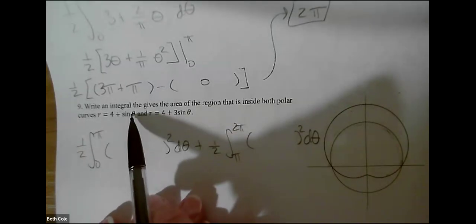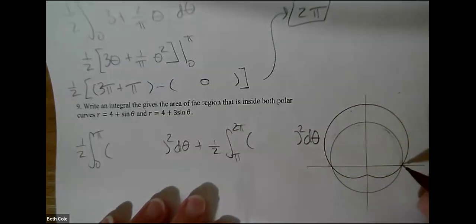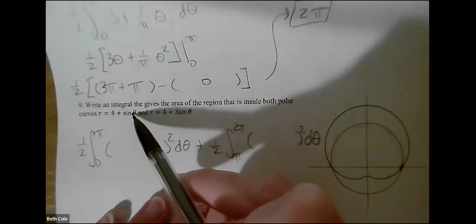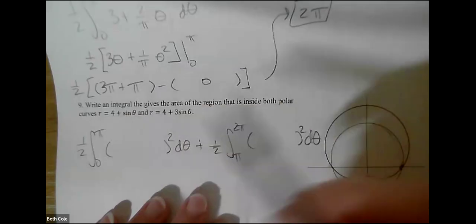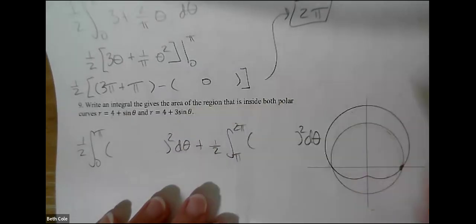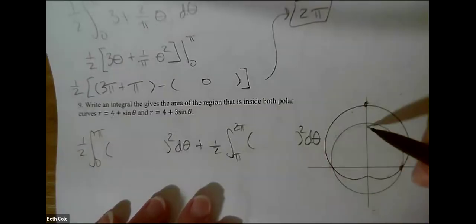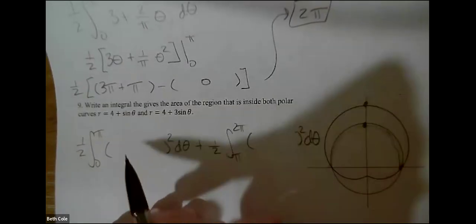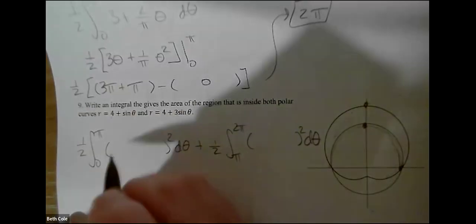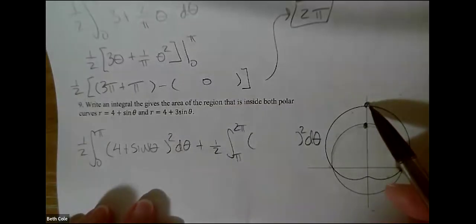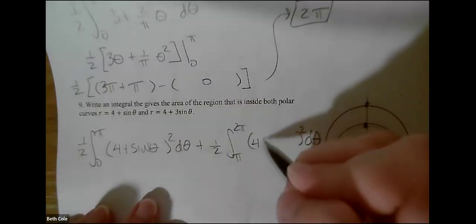All right, sine of 0 is 0, plus 4 is 4. So this must be 4 right here. Then let's do pi over 2. Sine of pi over 2 is 1, plus 4 is 5. And sine of pi over 2 is 1. So this would be 3 plus 4, which is 7, which would be up here. So this must be 5, and this must be 7. So this graph, the one that I want to go in here, has got to be this first one. And then this one that hits 7 up here has got to be the second one.